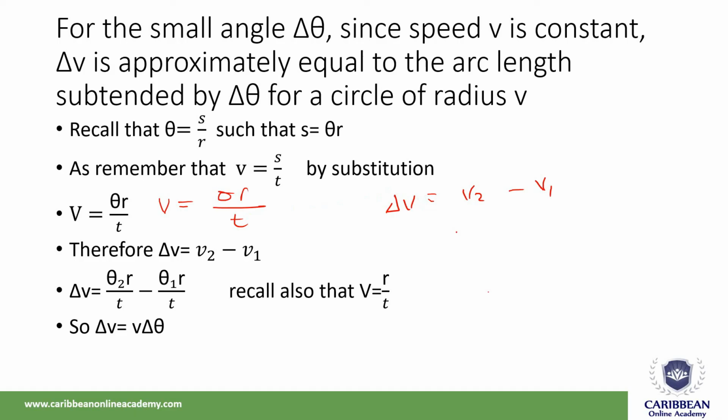But I want you to see something again, that because we now have r divided by t, it is also another velocity. It also defines velocity as well. So you can see that because our change in velocity is equal to V2 minus V1, right? And we just found out a while ago that V is equal to the angular displacement times r divided by t, we could substitute those values. We could substitute for V2: angular displacement 2 times r, which is the radius, divided by the time. That will tell me what V2 is. Then for V1, that would be angular displacement 1 times r divided by t.